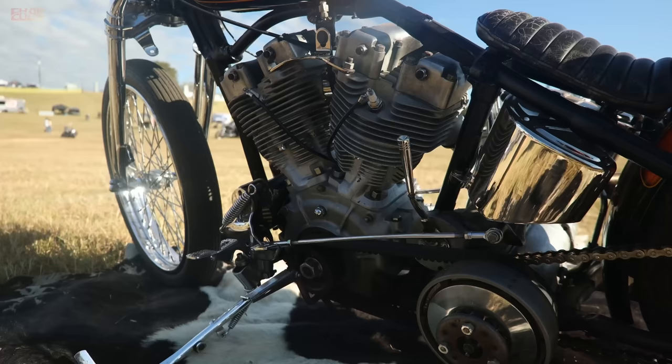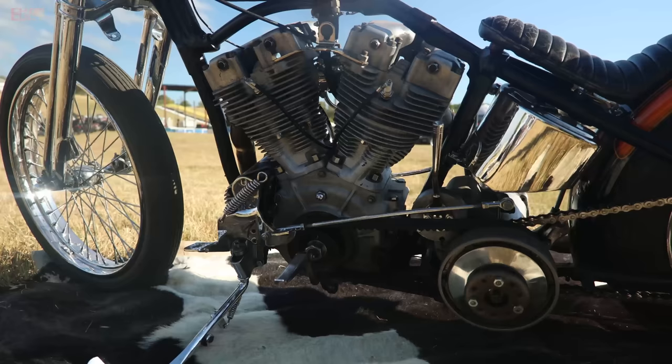If you're building a bike, you shouldn't look at it as hours.